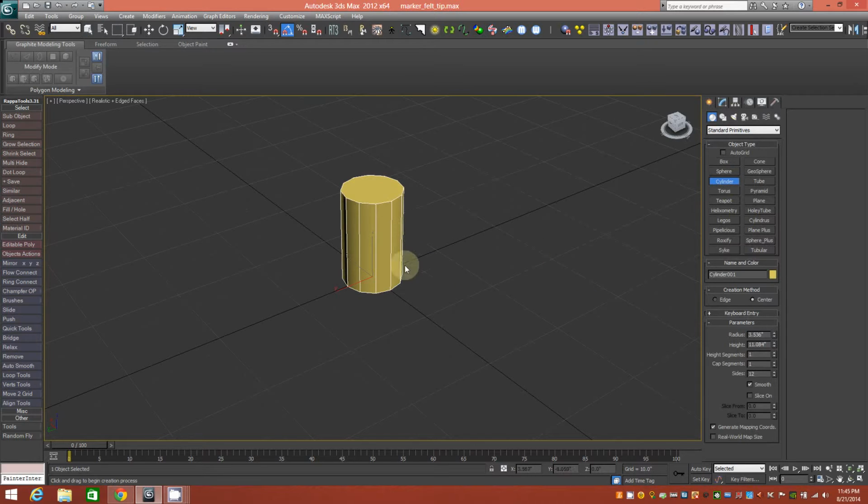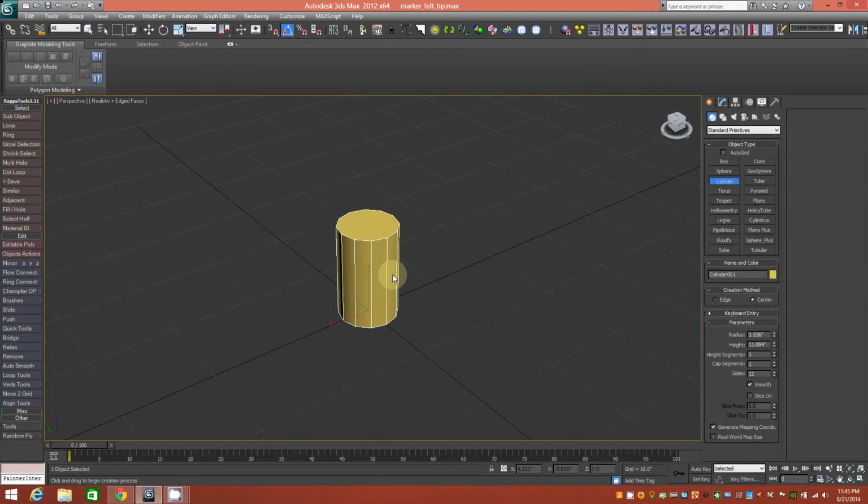The height and width here can be arbitrary for now. We're not going to actually model this to scale for this demonstration, so we won't worry too much about those parameters. However, since we will be using subdivisional surface modeling techniques, we'll pay attention to the number of sides on our cylinder here. I'm going to start with 12 sides. I think 12 sides in this case will be optimum for the density that we need, and it'll give us a good result.